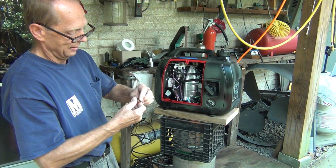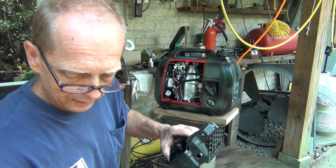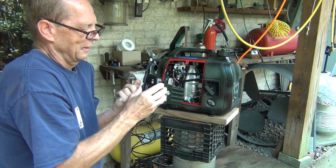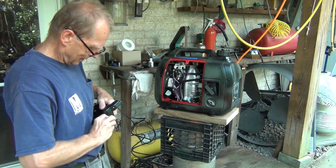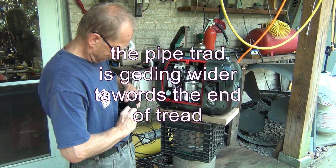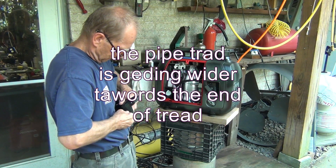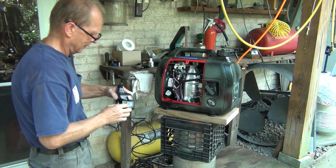Okay, so let's get the washer on it, and this could be a little bit cleaner too. Obviously, on the inside would be nice. Clean it a little bit too. So let's see if we can even get it started now, because the thread is a little bit larger at the end. Yeah, well, that's going to be a tough one. Yep, looks like it's in. Let's see. Yeah, that's fine.